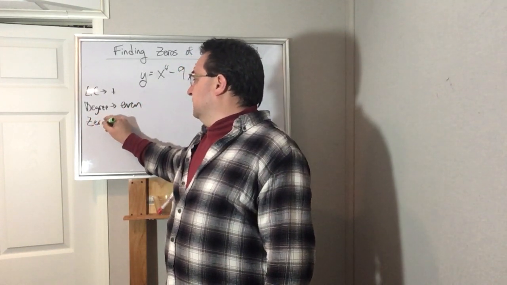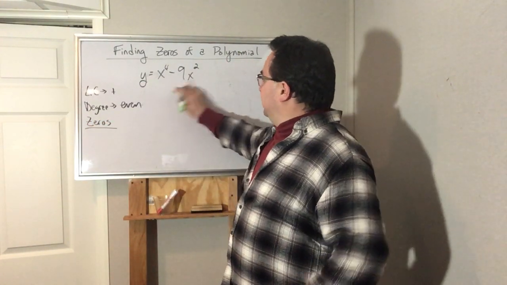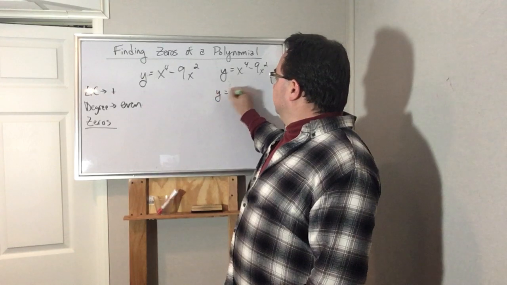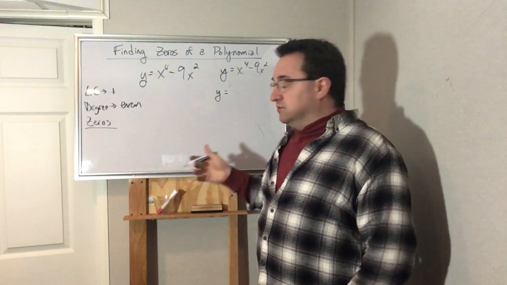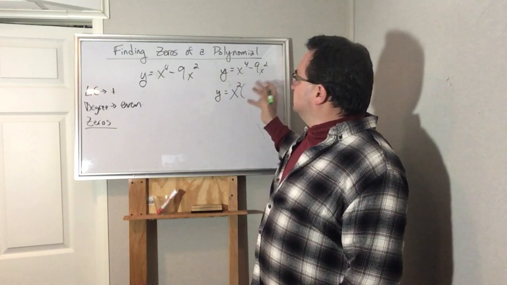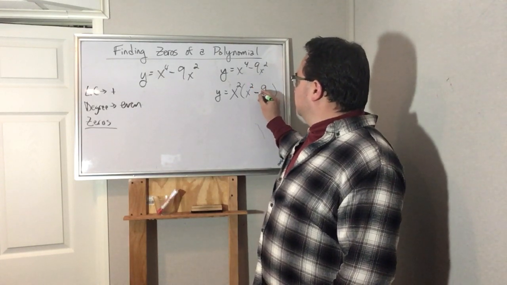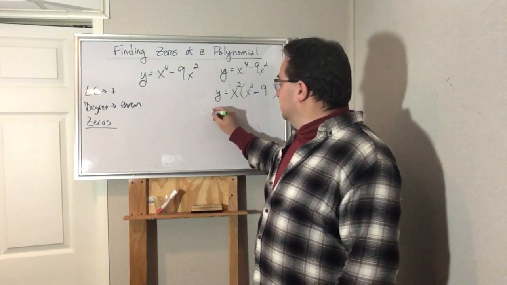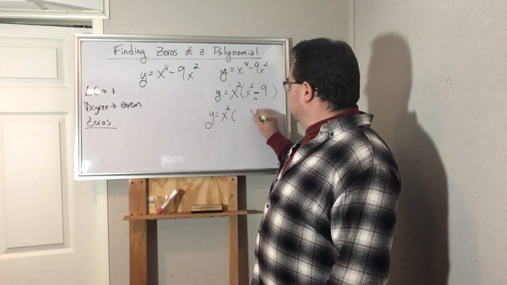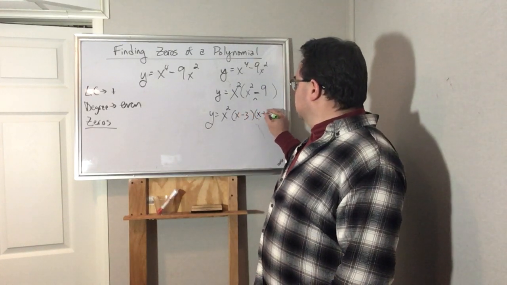And now we need the zeros, and I can't tell what they are in the format it's in. So what I have to do is take this, let me rewrite it over here, and I have to factor it. The first layer of factoring is what I call undistributing. See how an x squared goes into both of these terms? If I pull that out, I'm dividing it out. I'd have an x squared left here and just the minus 9 left there. Now that's partially factored. We've got to go a little bit more. Here's this x squared, and this is a difference of perfect squares, so this is going to be x minus 3 and x plus 3.